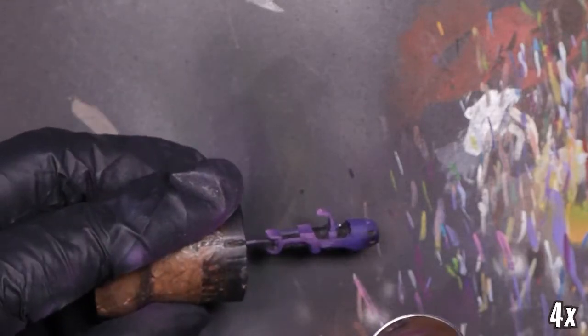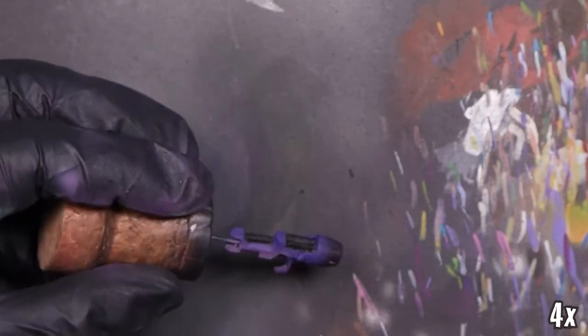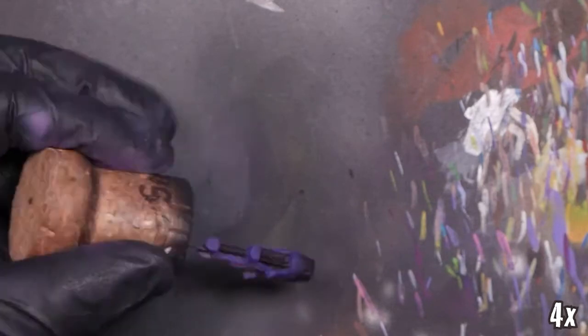Likewise, we're going to darken the tip of the plasma gun as well to set that up for a little bit of a glow.